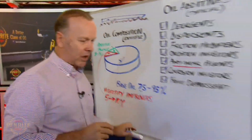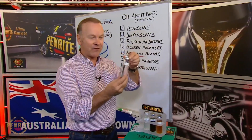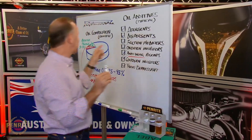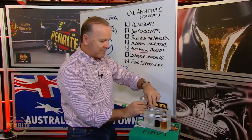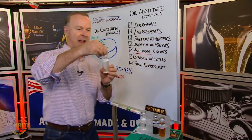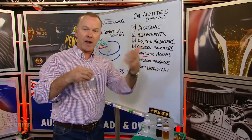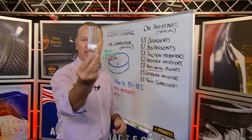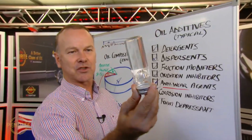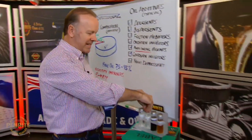What does it all look like? This is base oil — it's clear. That's what we start with, that's the 75%. The viscosity improvers are a polymer substance. We often talk about the weight of engine oil: 30 weight, 40 weight, 50 weight. You can see how thick that is — if there's such a thing as 300 weight, that would probably be it. But that's a viscosity index improver.